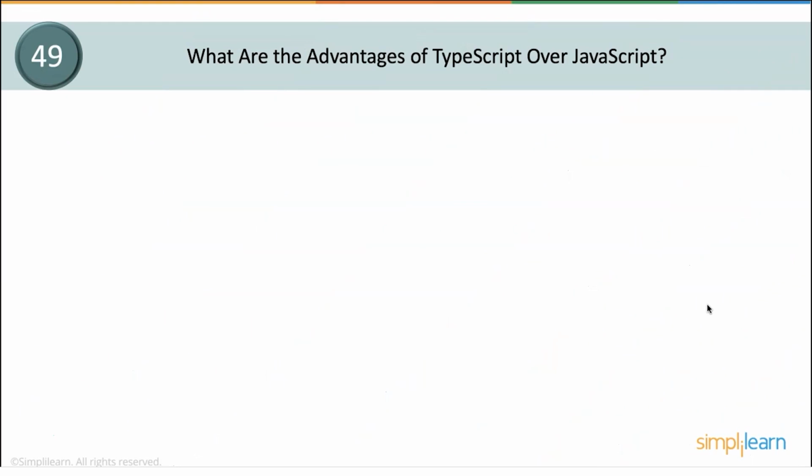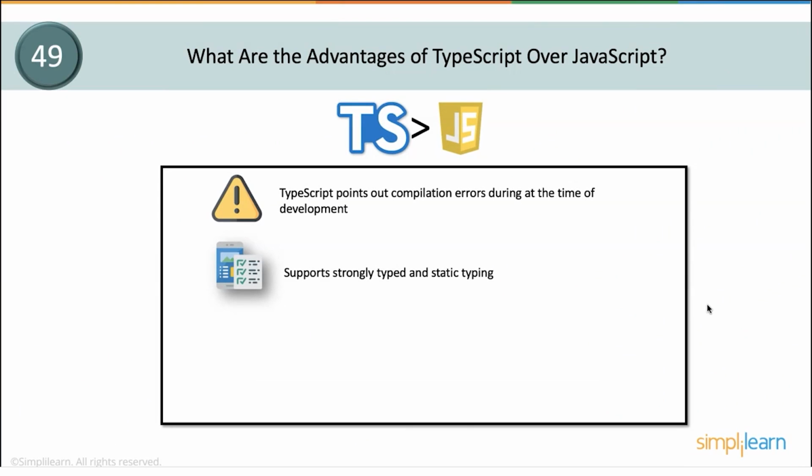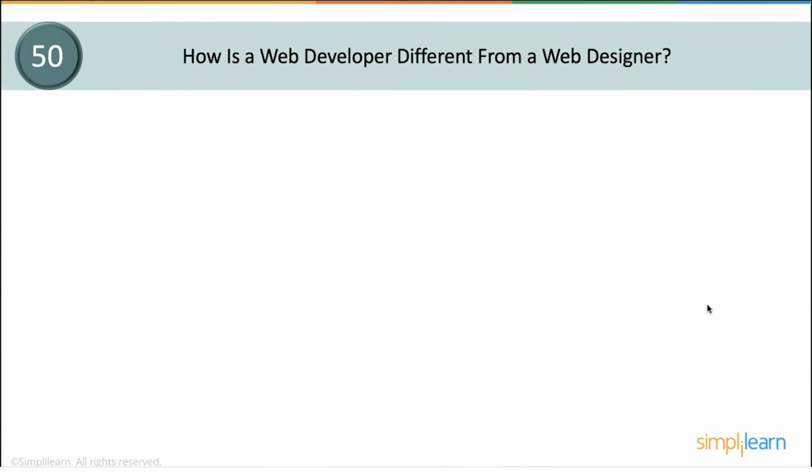And some generic interview questions. Like you can see, what are the advantages of TypeScript over JavaScript? So certainly we know that TypeScript is a superset and gives you better benefits over JavaScript. It is fast, has super loaded features, better understanding, code looks like typical C++ and Java, and offers many features like interface, generics, and many more.